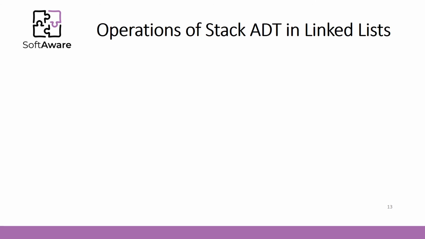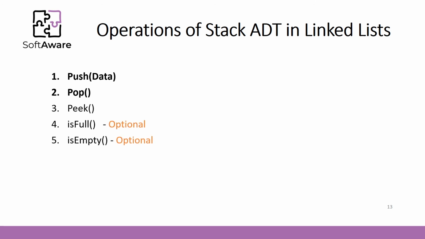In the linked list implementation of stacks, there are almost the same amount of operations but with some differences. We have the same operations for the same purposes: push with some certain data, pop, peek, isFull optional, isEmpty optional. One of the major differences from the stack array is that we actually don't need a resize method in linked lists, because we know from previous slides that linked lists can expand and contract as needed. As you can see, isFull is optional.